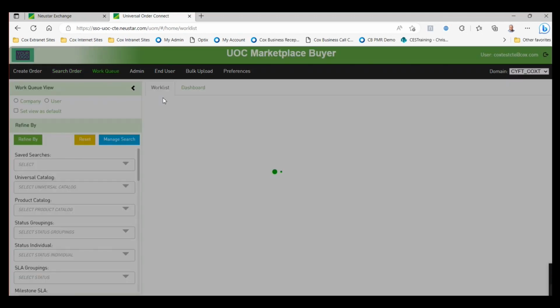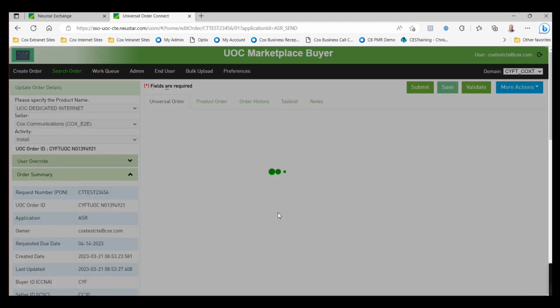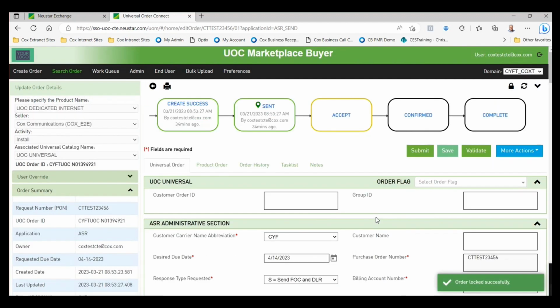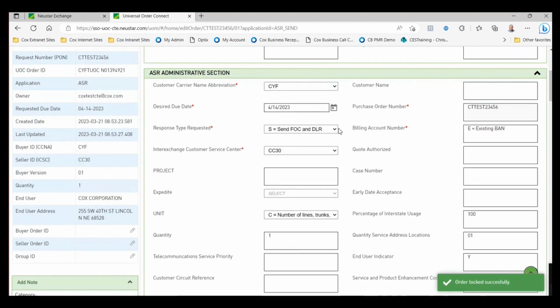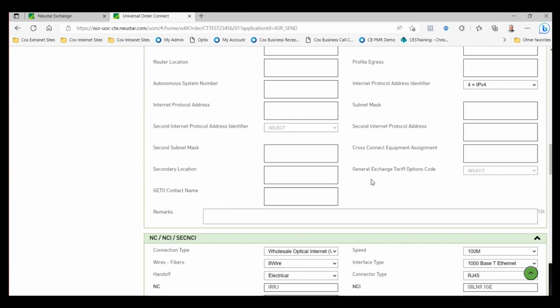But let's do a SUP 4 on a sent order. So let's go to this one. I want to do a SUP 4 on this install. So it's on the 14th, and I just want to change it.